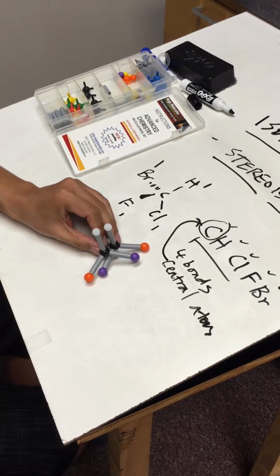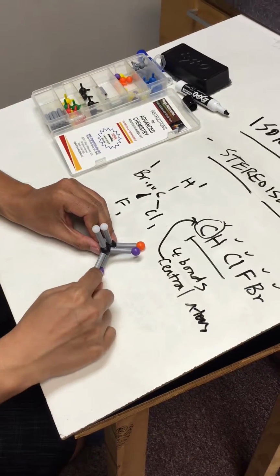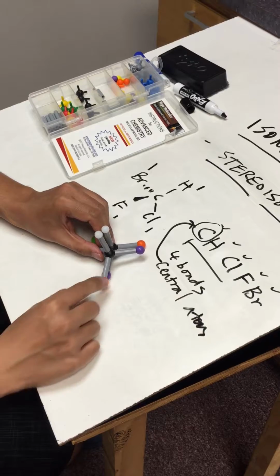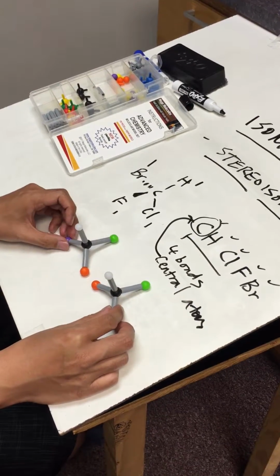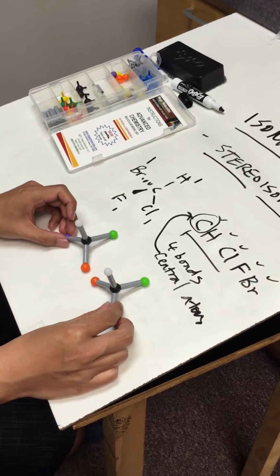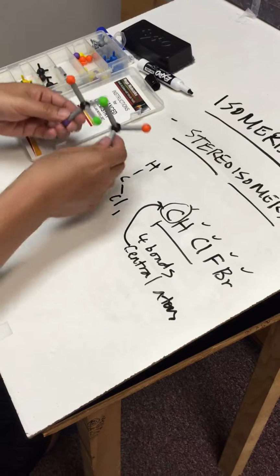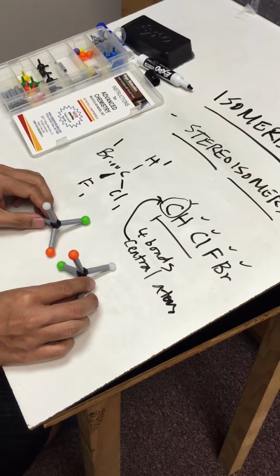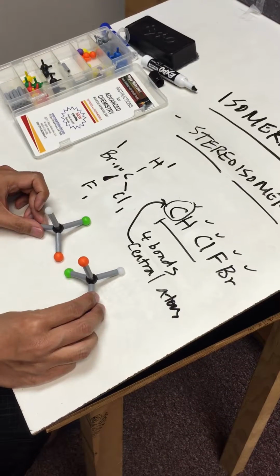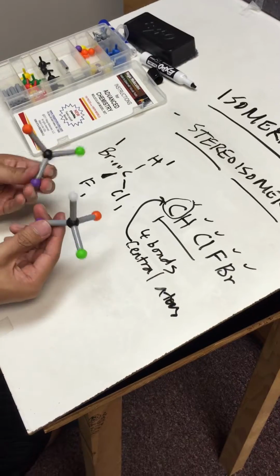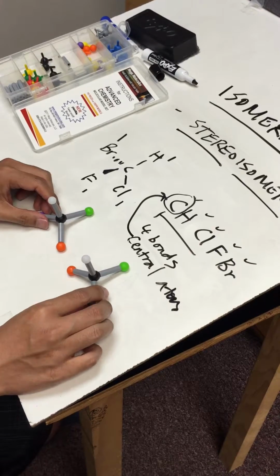But take a look at the positions of fluorine and bromine. You see, purple, brown, purple, and brown. These are stereoisomers. So they are not structural isomers. They have the same structure, basically carbon forming 4 bonds, like the CH4. And they are not positional or functional isomers, because they're going to have the same reaction, these two isomers. But they are stereoisomers.